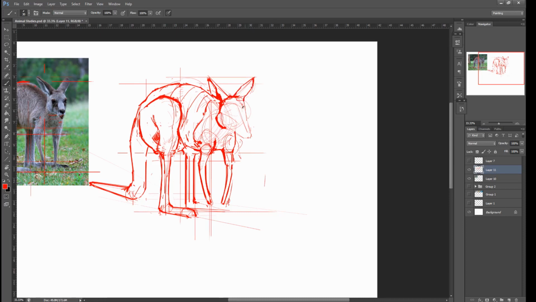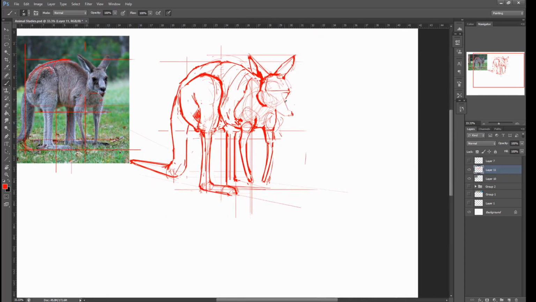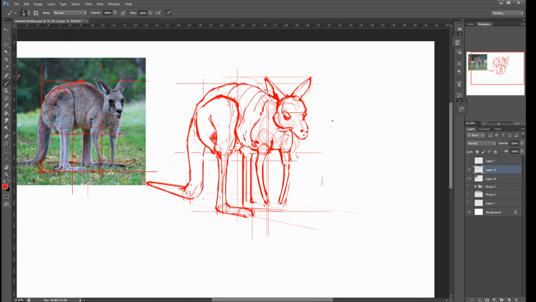On this side, don't really see into it. Get the overall sort of skull structure of our wallaby. Neck probably reaches down there.